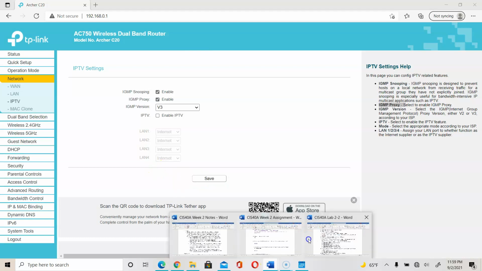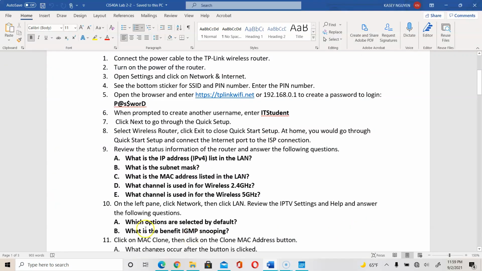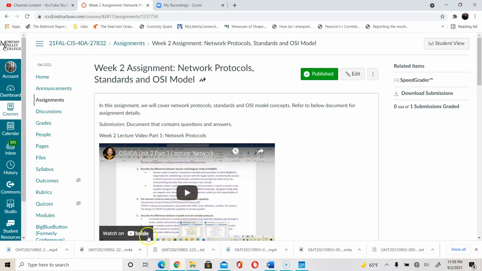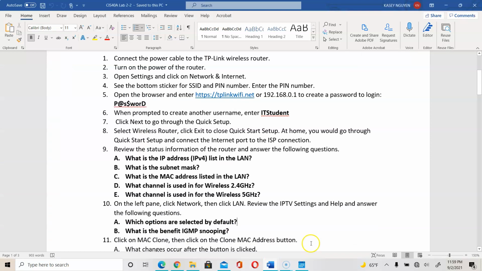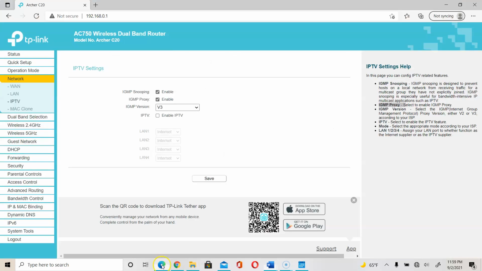For the next part in your lab, you would then need to take a look at the LAN and review the IPTV settings, which options are on the selected default path. The options that will be selected by default are IGMP snooping and IGMP proxy.